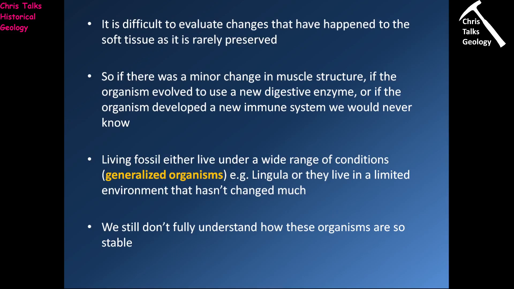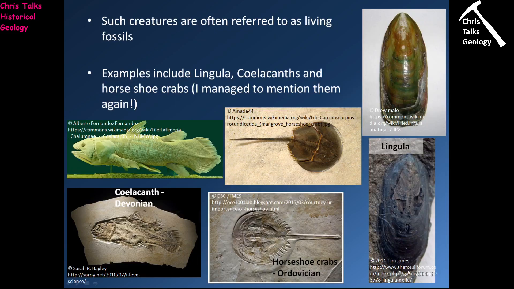It's difficult to evaluate changes that have happened in the soft tissue, and that's a problem because soft tissue is very rarely preserved. Looking at the Lingula fossil, we can see the shell is the same. You can look at where the mounting points are for the muscles — if those change position, that might suggest the muscle is adapting slightly. But you can't definitively prove that because the soft part has rotted away. At a superficial level these Lingula fossils appear to be the same, but we can't say definitively that they are. There could have been very significant differences limited exclusively to the soft parts, which we've lost.